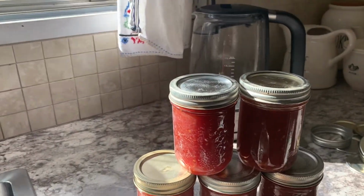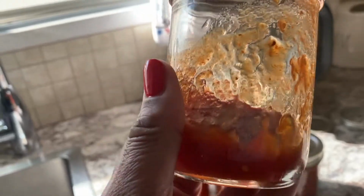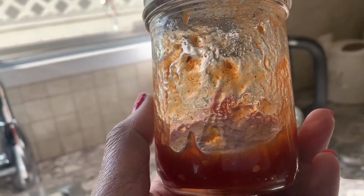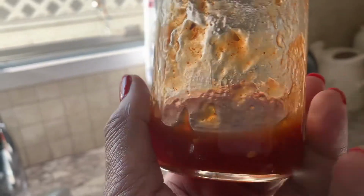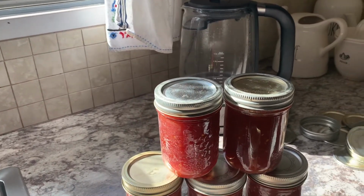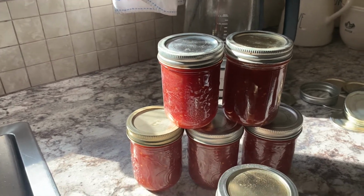Our tomato jam. Now, to be honest with you, I could have cooked this a little longer to make it a little bit thicker like jam, but Richard and I both said, well, if we want to use it as a gourmet ketchup or anything like that, it's nice to have it a looser consistency. And then if you open one jar, put it in a pot and boil it down before you take it somewhere. You know what I mean? If you want it thick, you could do that too.